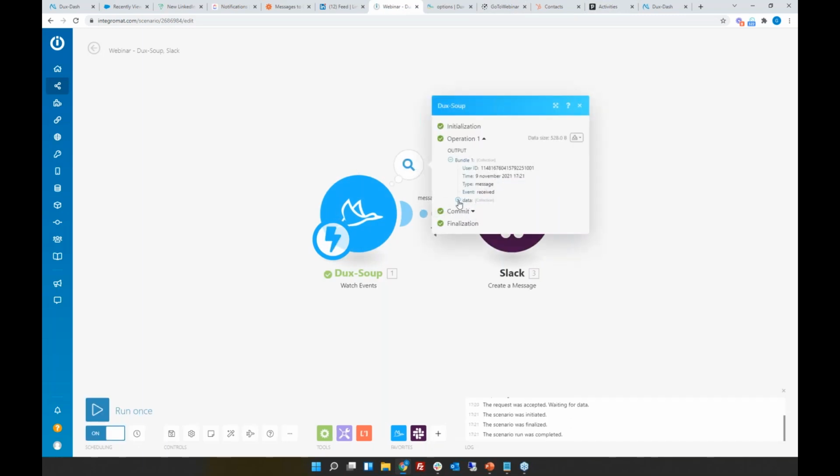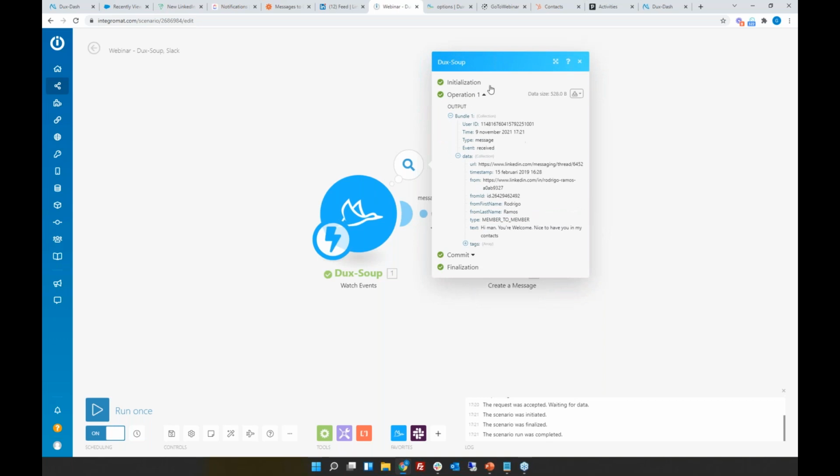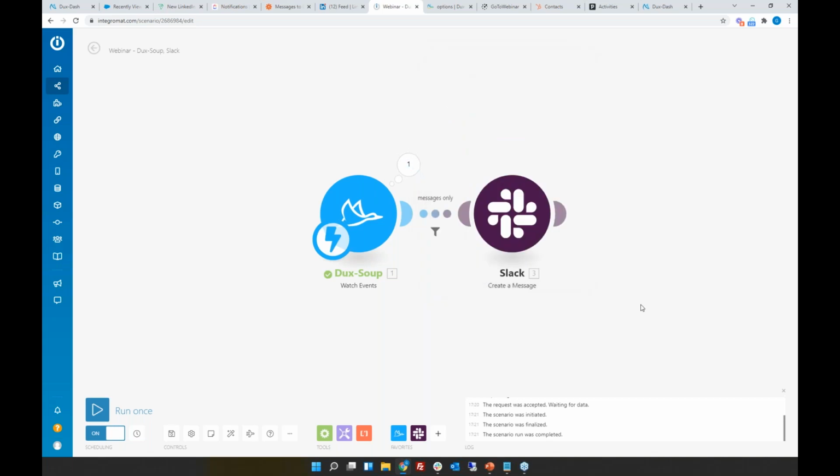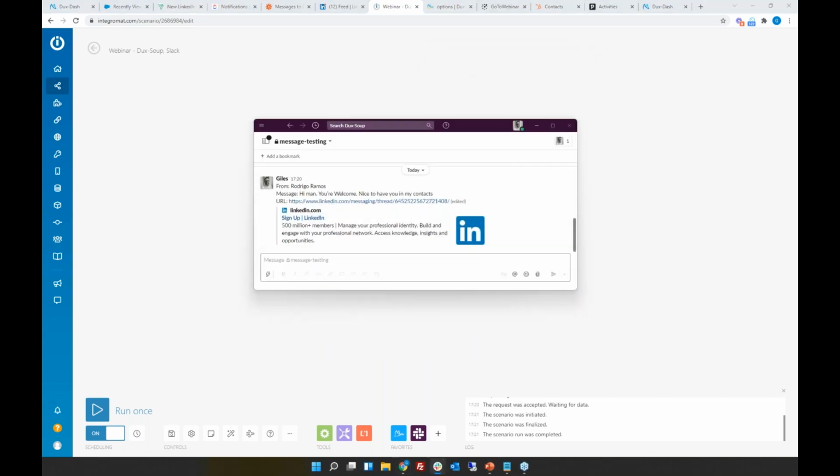So we see it's a message received piece of data. You can see here that this user ID identifies this as my Dux-Soup account. I could then link that to my own LinkedIn account, and therefore be able to dynamically go to that profile. Of course, if you're working in a team and you've got multiple accounts to manage, it would be important to know who it's come from, because you wouldn't be able to view a message from someone else's LinkedIn profile. So that's kind of important as well. But what I want to illustrate here is how easy it is, and how quick and straightforward it can be, to get these messages to appear anywhere.